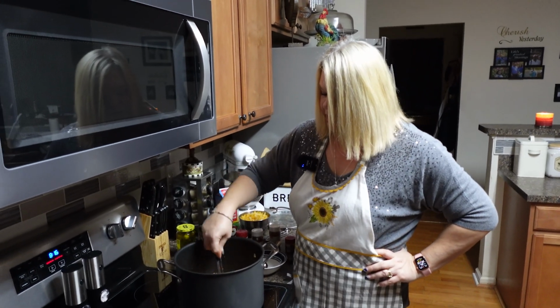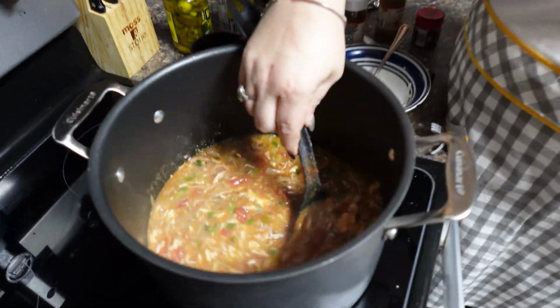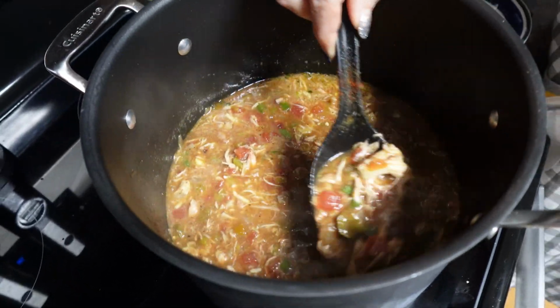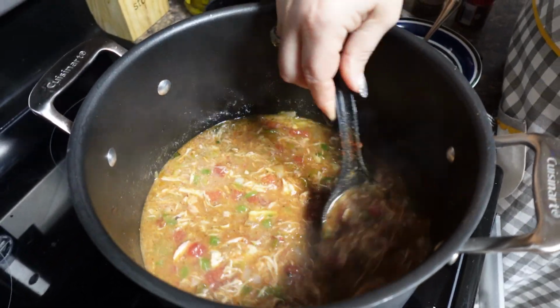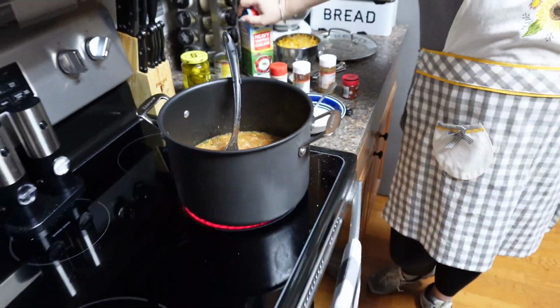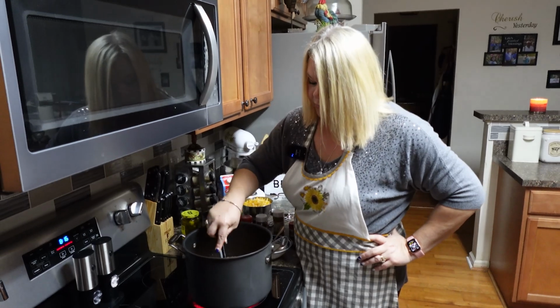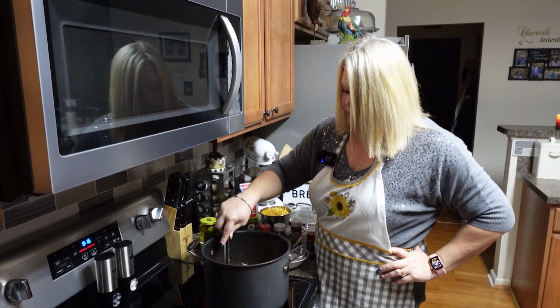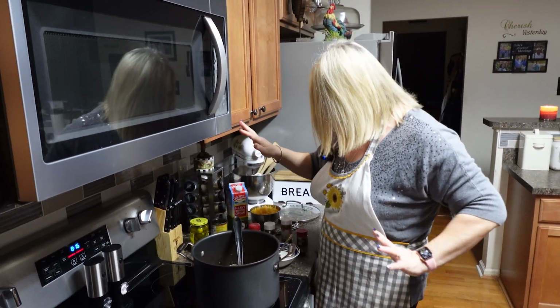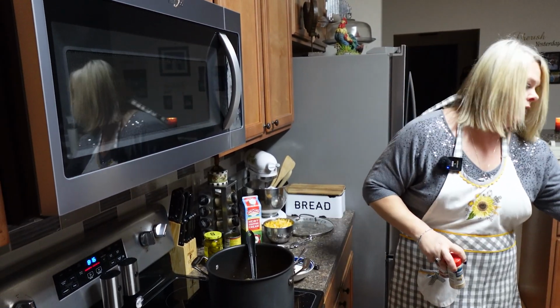Yes, thumbs up. But as soon as this comes to a little boil, look at that, y'all. Yummy, yummy. Looking good. I've got my cheese over here. We still got our heavy whipping cream. I think everything else I have got in there. So just gonna let this simmer for just a little bit. So that's everything, y'all. I done got everything in there.